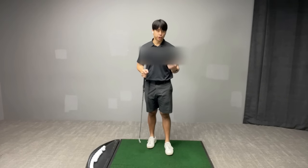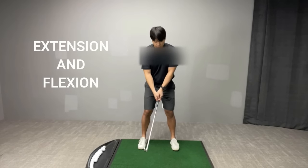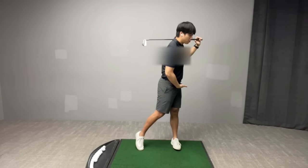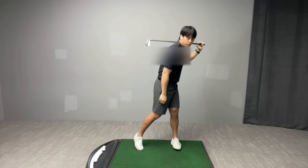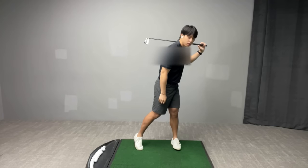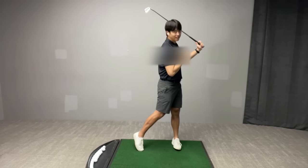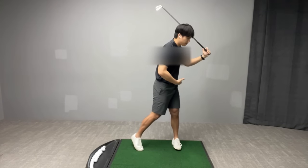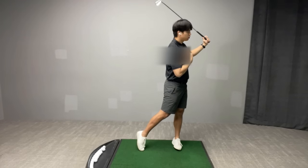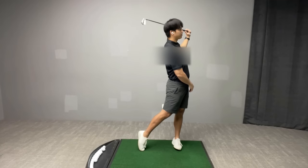If you wanted to attach a specific term to this movement, it'd be extension or flexion. A player who falls forward tends to be more in a flexed-forward position, meaning their upper body is in front of their hip or lower body. A player that demonstrates better balance will tend to have a little more extension — you can see their belt would point forward, their hips are tucked more forward, and their chest is pointed a bit higher as well.